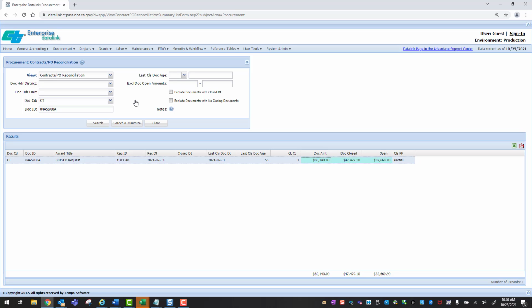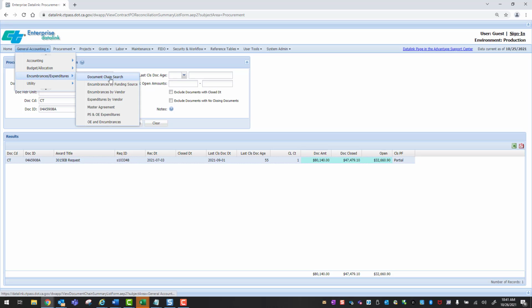The other thing you can do as well is see what payments have actually already gone to SCO with the document payment chain, which I think I showed you earlier in the video. So you can reconcile also with the encumbrance document payment chain so that you can see everything that's gone all the way through to SCO.